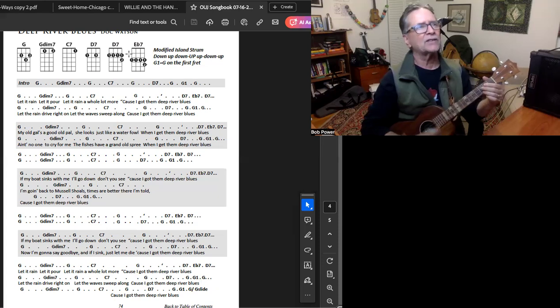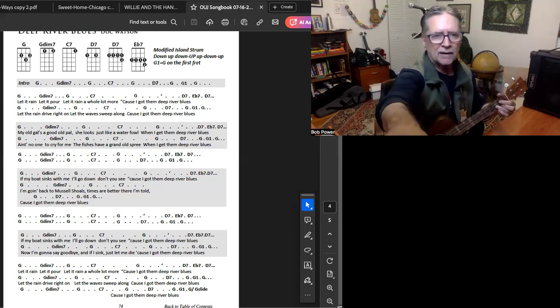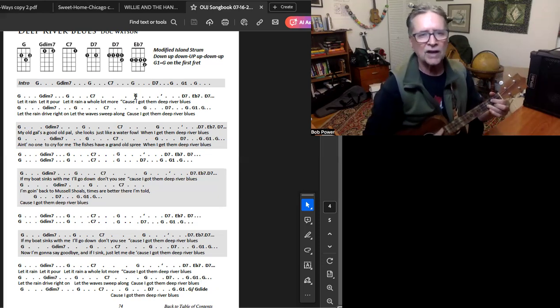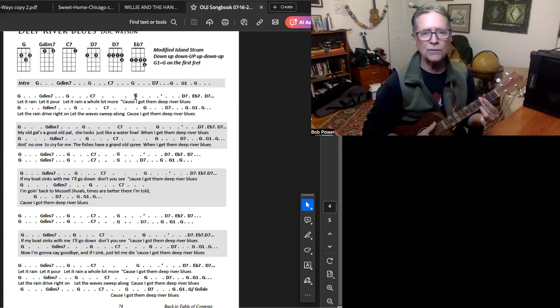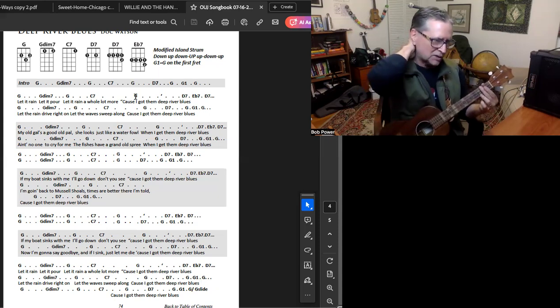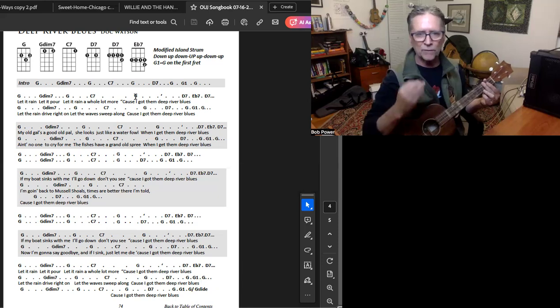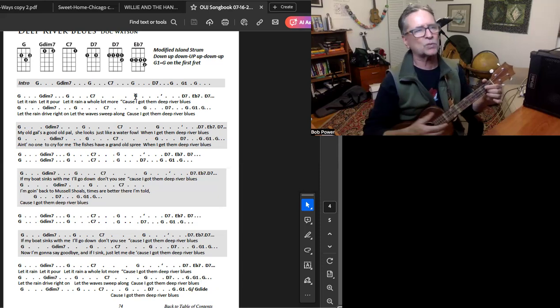But the idea there is, let me see, so it's the first line: 'cause I, G, 1, 2, 3, 'cause I got them D, river, 1, 2, 3rd fret, and back again. So it's just a nice little movement, 2 beats, 2 beats, 4 beats. That's the idea there, but there's no reason why you can't play D7 for the full 8 beats, and it sounds perfectly great. But that's what that is there for.